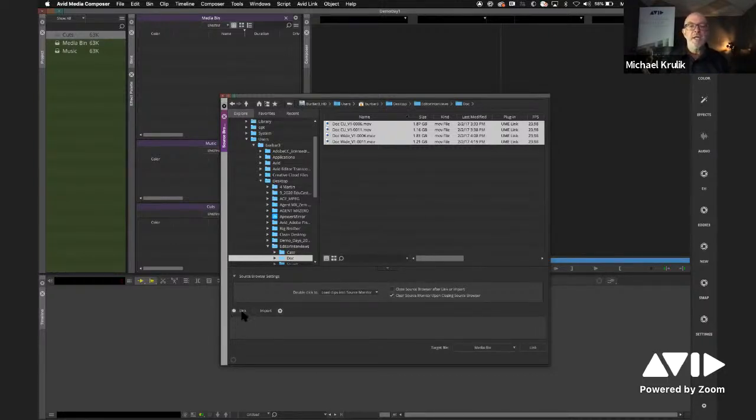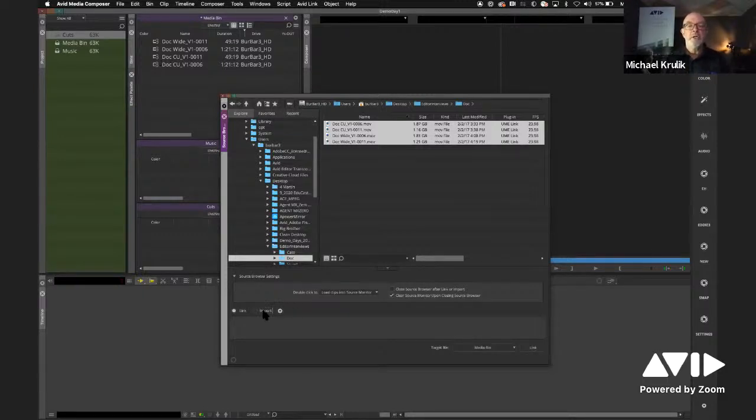You'll see down here, linking, choosing the files, and click link. Watch what happens here in my media bin. There they are. I've linked to them. They're pointing to that media, and you'll see the icon here actually looks like chain links next to it. That's telling me that those are linked files.